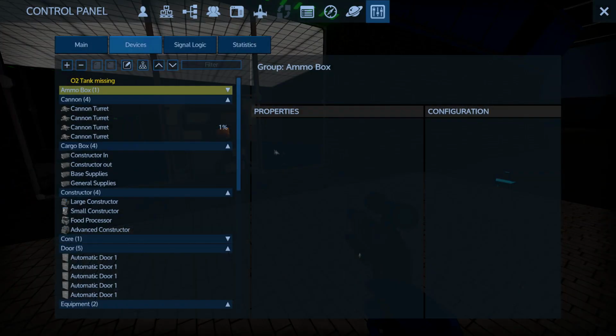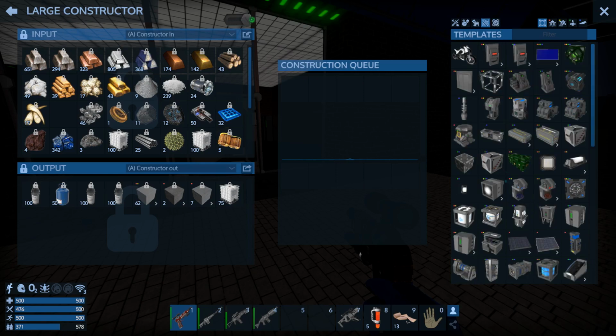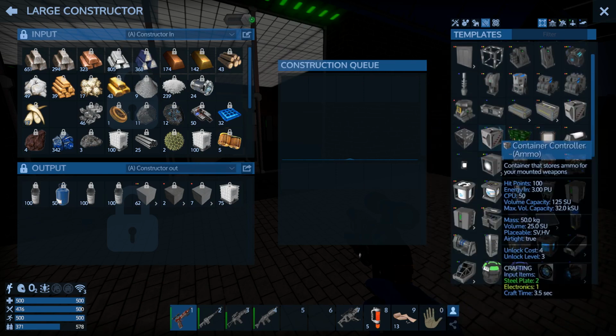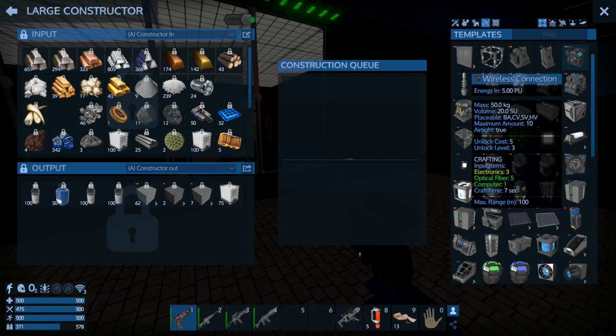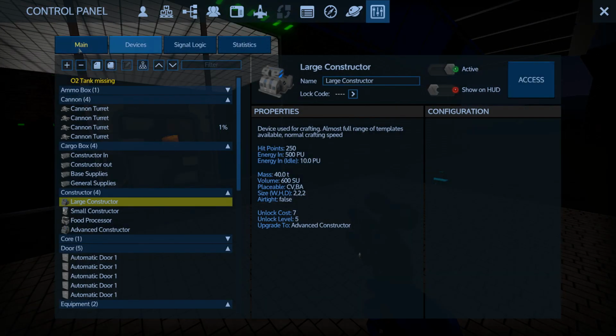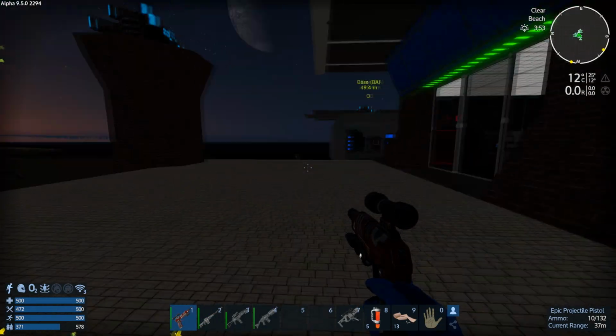I think just to finish this part off, guys, large constructor. What we'll do is, where is it? Will this make it, or do I need the...? There it is. I'm going to make a couple of these, and I want to check the power consumption on here. It's dropped a little bit because I've had the constructor on all the time.